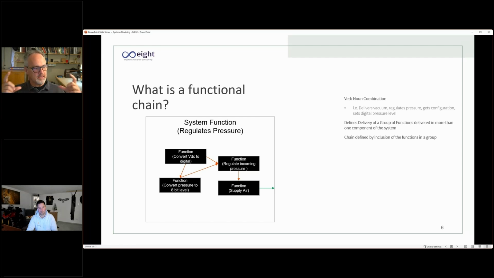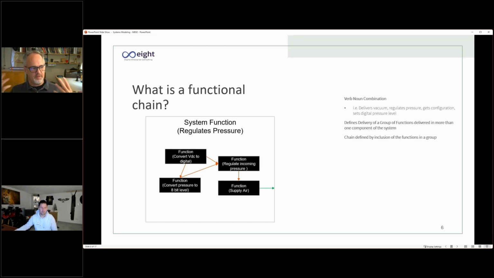One of the things we need to be able to do is identify a function that needs more control, and then explode it out and provide more definition. And really, it's an engineering question how deep you want to go. You can continue on subsystems as deep as you need to get the level of control that you're looking for. The system needs to be flexible enough to say, okay, I'm going to stop at this regulate pressure level because it doesn't drive risk, and I can identify the output of that function, and it's fine. So that's where we're going to stop.